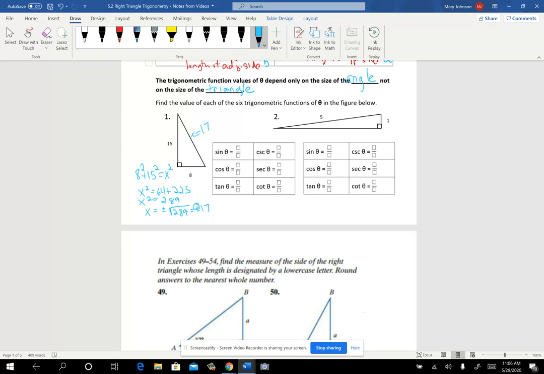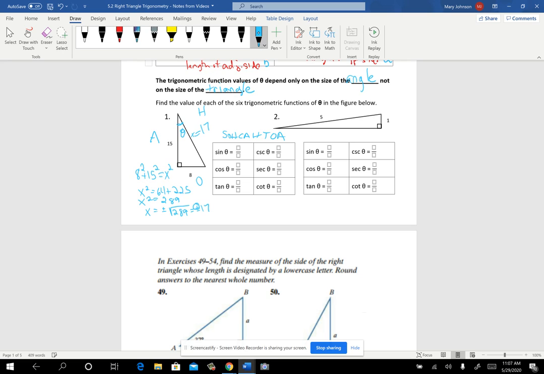All right, now, before we can answer what I'm asking you to do on question number 1, we have to focus on a particular angle. So let me go ahead and say, let's make angle theta this angle. Now we're being asked to write what the ratios would be for the 6 trigonometric functions. So you have to focus on where your sides are relative to theta. First off, we know 17 is the hypotenuse. And then 8, see how it's across from theta? So that would be the side opposite, and 15 would be the side adjacent. So keep that in mind, and keep in mind that's SOH CAH TOA.